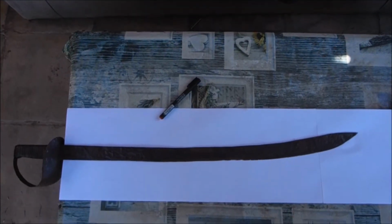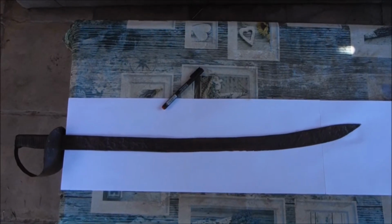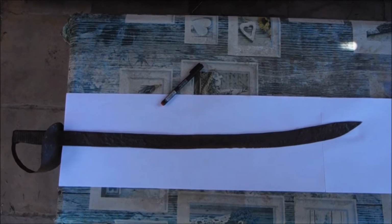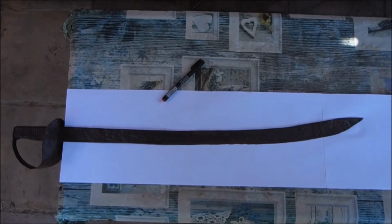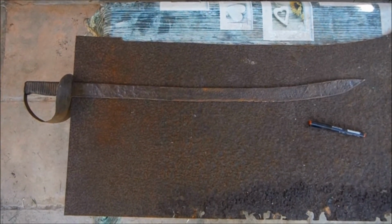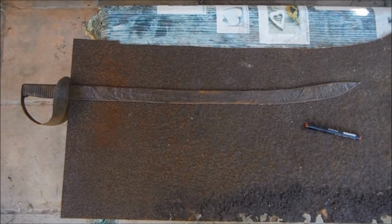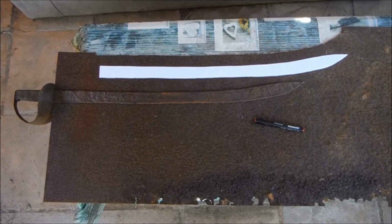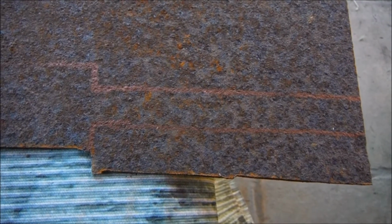To make that template, I've taped several sheets of A4 paper together and I'm going to draw round the blade. But Del, I hear you cry, why don't you just put the blade on the other piece of steel and draw around it? Well, there is a reason. The existing sword is fitted with a hilt which prevents me sliding it far enough down to accommodate the tang. By making a template, I get round that problem. Now I've got the correct length. There's the shape of the tang.